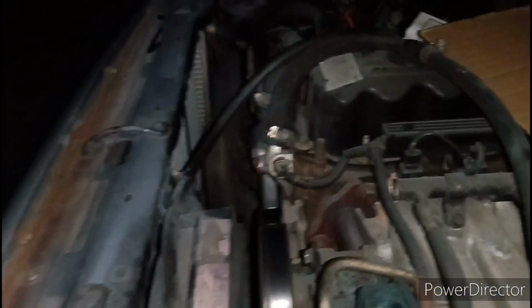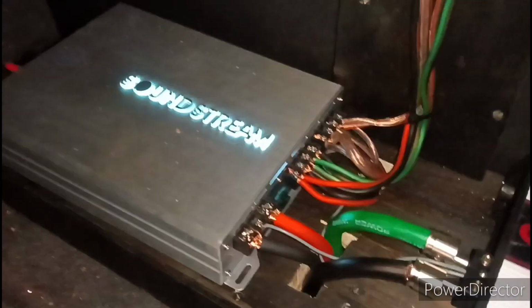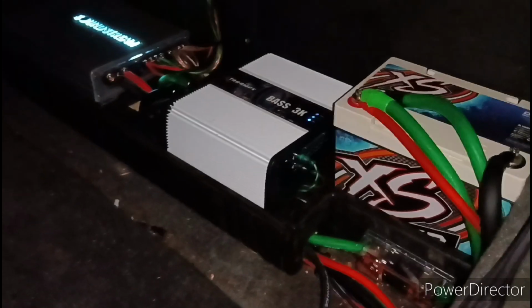I got everything done that I was supposed to get done. Alternator's on, all that stuff is done. Everything's wired up, ready to go. As you can see, power lights. Everything's done, pretty much. The subs are mounted. I wired those up.